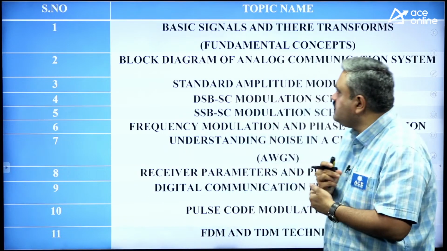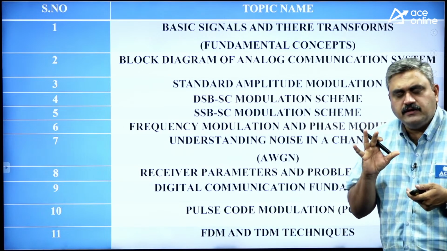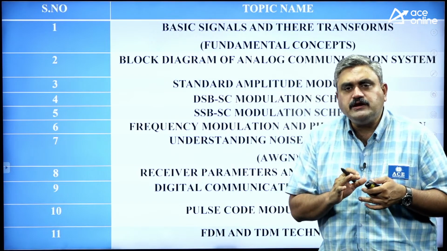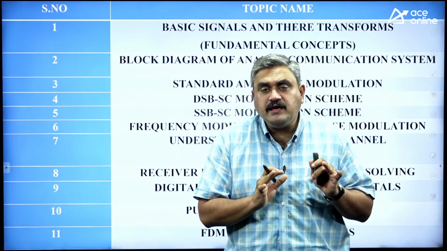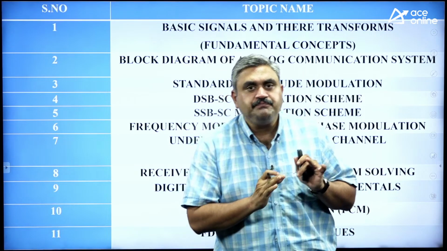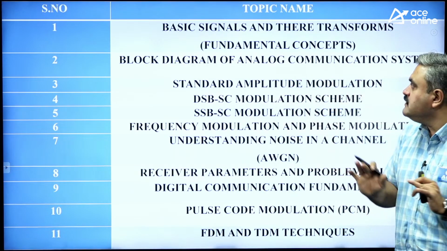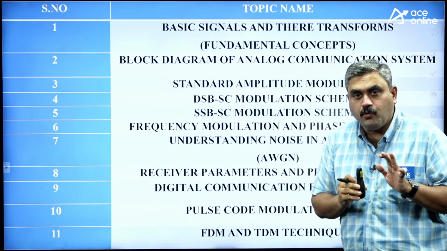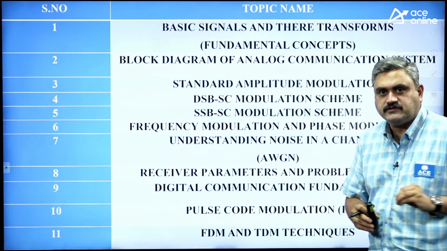Right? Now see here, when you have this communication subject, the fundamentals of signals are very important. It does not mean that you need to know everything related with signals and systems. That is not required. The requirement is fundamental signals: what are the basic signals we have and what are their transformations. That is the first part you have to cover. So, basic signals and their transforms. Fundamental concepts only, don't go in depth. Okay, what are the minimum requirements that you need to know. So this is the first part.